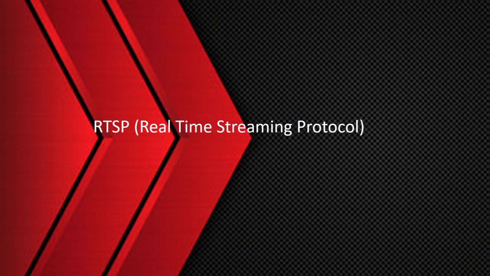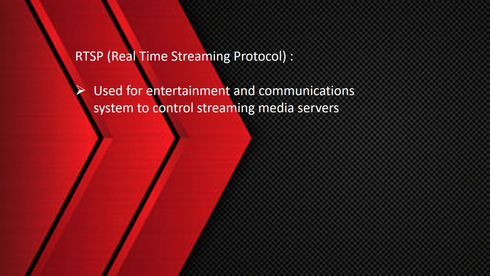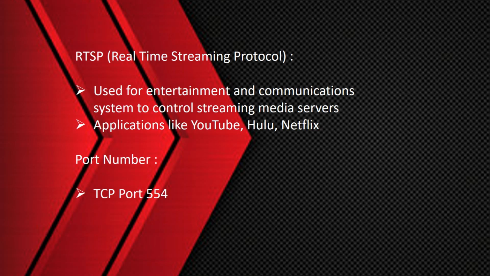RTSP, Real-Time Streaming Protocol. This isn't really a common protocol, but it's one that you should just know. It is used for entertainment and communications systems to control streaming media servers. It's like your Hulu, your YouTube, Netflix. It's used to stream. That's all it does. It uses TCP port 554 and also UDP port 554. Again, not a really important protocol, but it's just there.